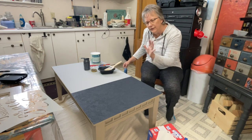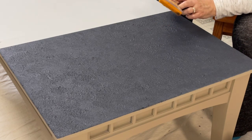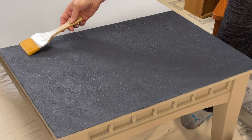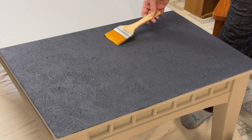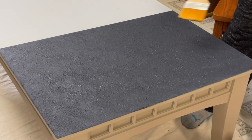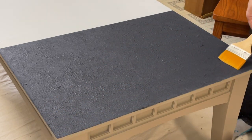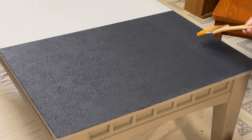Now I'm going to go through and lay down some of the peaks. I'm going to use one of my Ratiquette Wonder brushes — it's a real soft bristle. I'm just going to very gently knock down some of those peaks now that it's had a few minutes to do a little bit of drying. I'm not putting any pressure on it, just letting the brush do its thing. It's just knocking down the really tall peaks. If you do it this way and you see it's not enough, just go over it again with a little bit of pressure. I like this so I am going to stick with it.